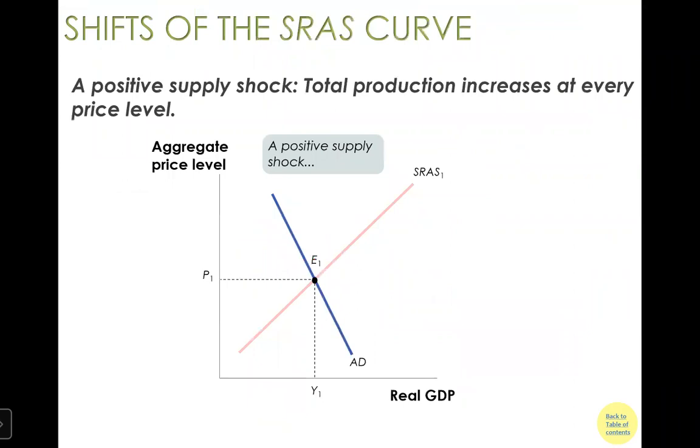So this includes the positive supply shock. But you may be wondering, what is a positive supply shock? First of all, this works through supply. Secondly, this is positive. One way to think about it is a technological breakthrough. Say, for example, the metaverse, right? This is something Facebook is trying to push into. Let me write that in case you haven't heard about the metaverse.